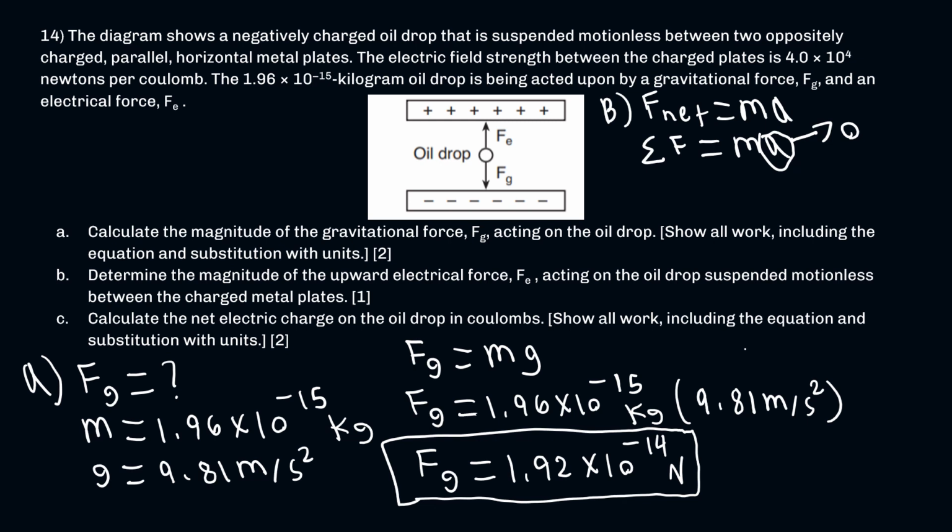So look at the forces that are present on this free body diagram. The sum is going to be equal to 0. So going upwards, I have the force of electricity, that's Fe. Going downwards, I have the force of gravity, that's Fg. Should all be equal to 0. So doing a little bit of algebra, I have here that Fe is equal to Fg. So that means that Fe is going to be equal to the Fg I got below, which is 1.92 times 10 to the negative 14th newtons. So let me fix that 0 there.